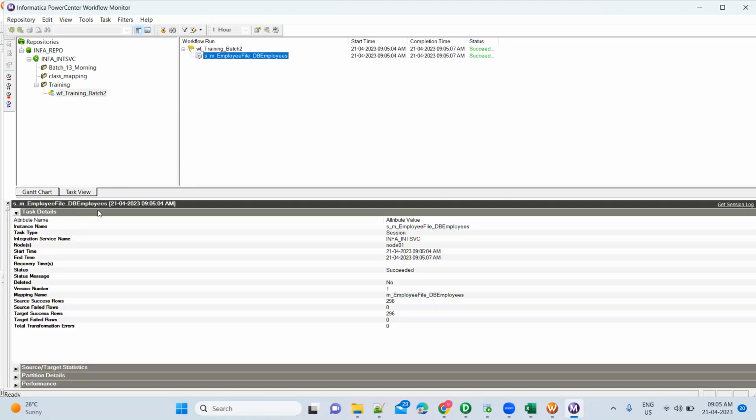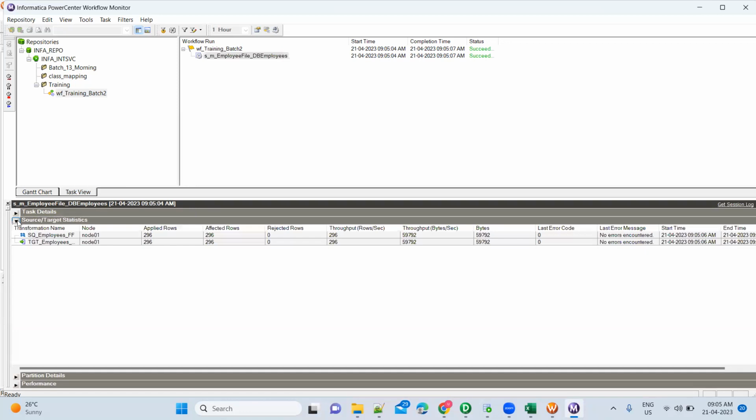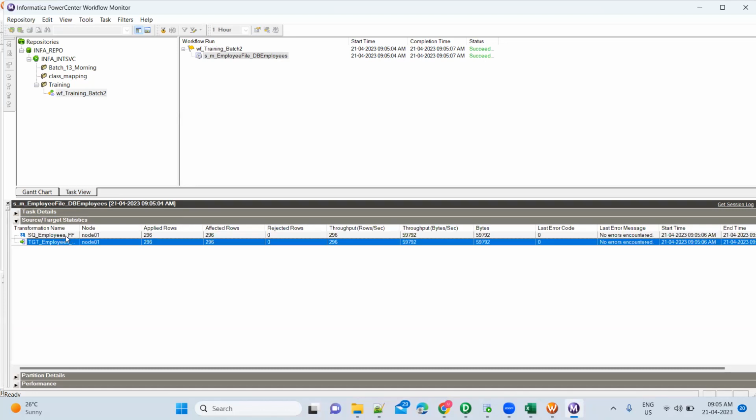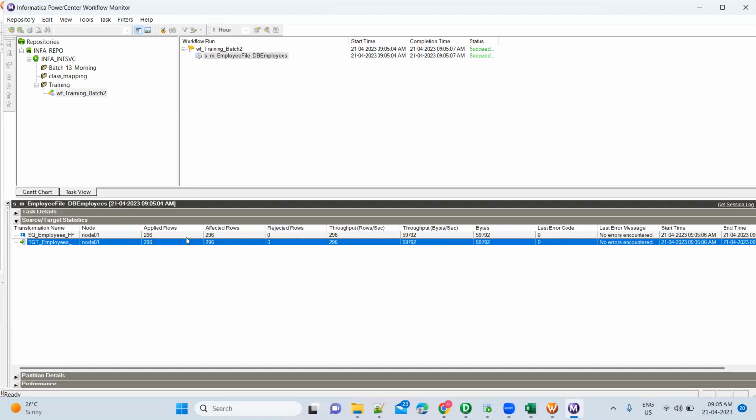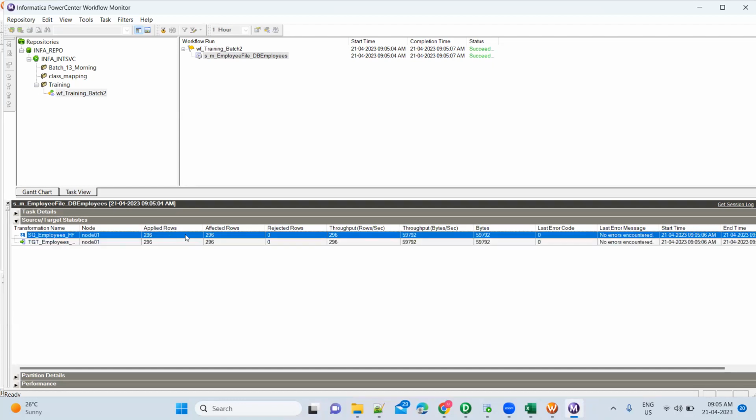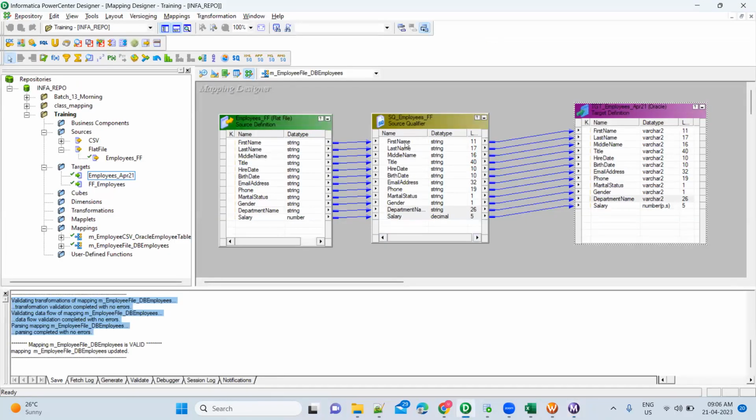You can double click on it. If you double click, you will get these options. You will see the names and properties of that particular session, and then go to sources. Here, see, now you can see source and target. From here, you are reading the data. How many records are you reading? 296. So all the 296 came out of the source. This is into the source. This is out of the source. This is into the target, and this is out of the target. How many records came into the source? All those came out of the source. From here, it is entering and it is leaving.